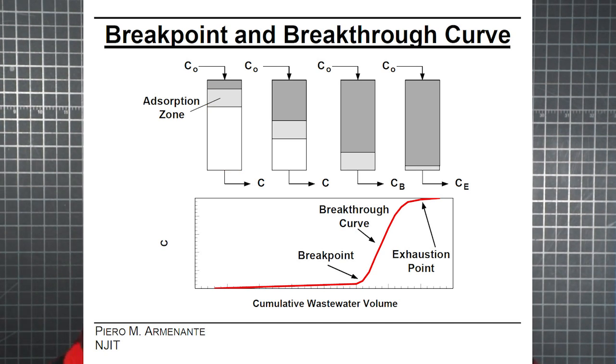So as dirty water continues to enter the filter, the adsorbent gets used up, and eventually that part of the bed reaches equilibrium with the feed and no additional net mass transfer occurs. Meaning, the adsorbent is filled and it no longer attracts anything out of the passing water. So this spent portion of the bed is represented by the dark gray zone. And as soon as the water reaches a portion that isn't completely used up, filtering resumes. As the process continues, more and more of the adsorbent reaches equilibrium with the feed, as indicated by the advancing dark color in the depictions of the column.